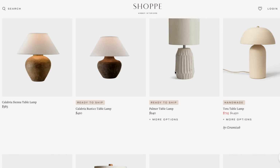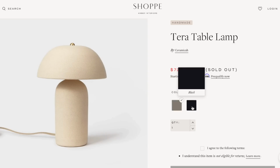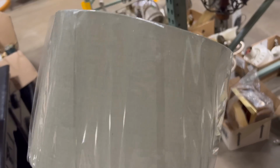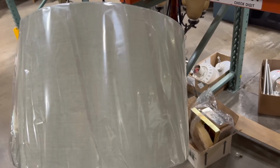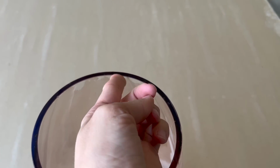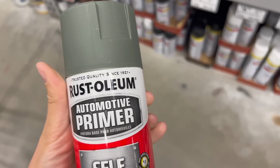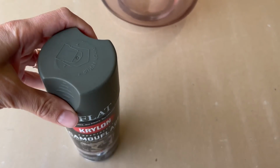You have that distressed kind of look on some, but then also you have this sort of monochromatic shade that matches the light perfectly. So I found this green lampshade, and as I mentioned earlier, Amber Interiors incorporates a lot of green in their decor. And you might remember this pink vase that I also picked up from the thrift store previously, so we're all in at $4. So I took my thrifted lampshade to the hardware store and I tried to just color match it as best as possible.